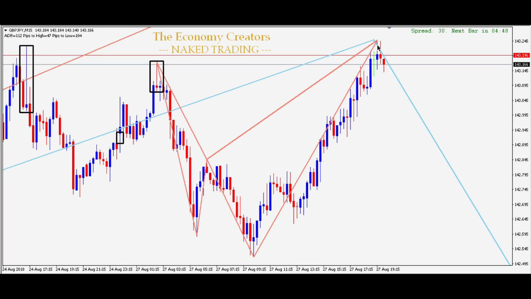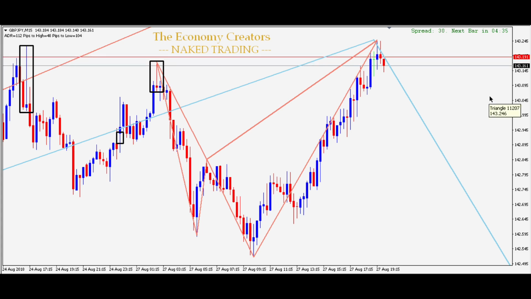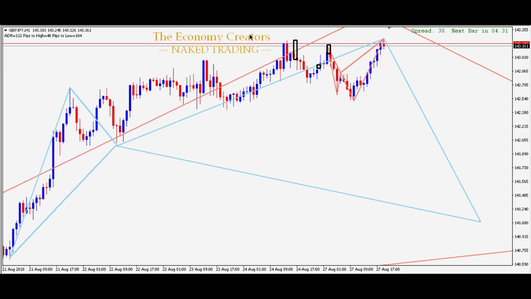The shark pattern has now completed itself, and it's going down. This area over here was a gap up, which means it had to be closed for the sale. It's done that now. So you have a lot of selling signs right now. We know that we're going to be looking for buys later, but we have to first get done with the completion of our move that we see here.